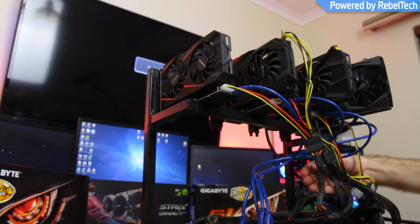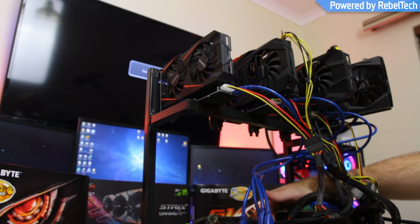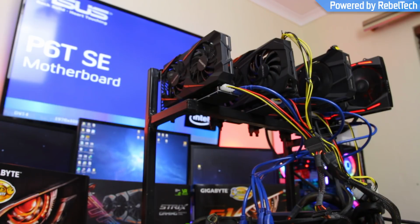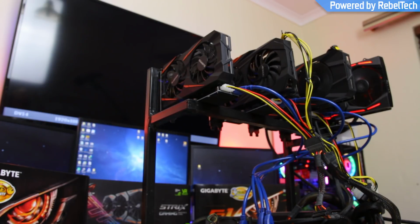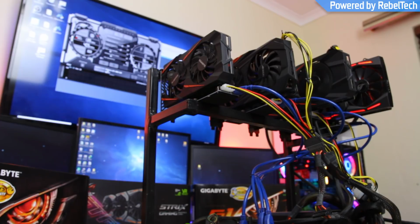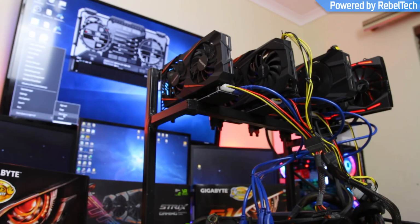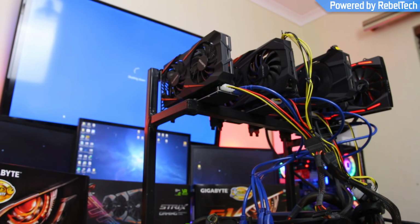Okay, now that all of them are disconnected except the first card, which is my Strix 1060, let's quickly turn on and see if it actually goes on. There we go. So as you guys can see, the screen just turned on. Windows is booting up. So we're quickly just gonna go in, see if it picks up the Strix card, and then shut down and connect the other 3 back again. So yes, it is picking up my GTX 1060 6 gig card. So let's quickly shut down and connect the rest of them and see if it picks up the other 3 cards.